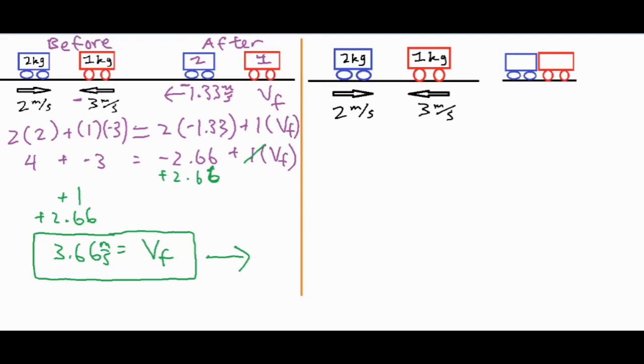Now let's take a look at our second scenario. We are doing the same sort of thing, but this is considered a perfectly inelastic collision where two things connect to each other, which is a pretty common scenario to look at in physics. The setup is going to look very similar with some slight differences. So let's go ahead and work this out and see what we get for the final velocity when these two carts are stuck to one another.